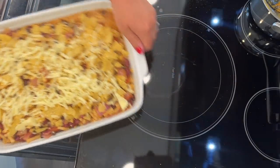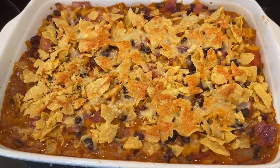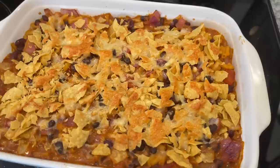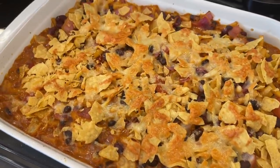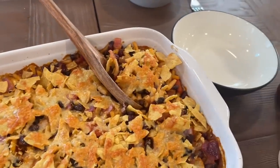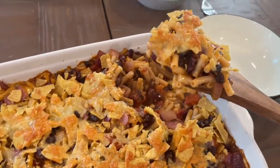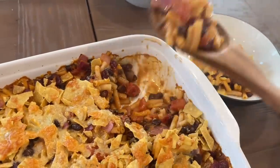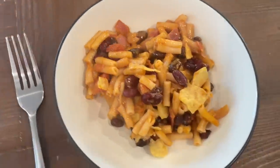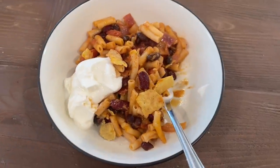Bake at 350 degrees for 30 minutes until your mixture is bubbling, your cheese is fully melted, and your chips are crispy. This casserole is phenomenal — you could do so many different things with it. If you don't have beans you could use ground beef or ground turkey, canned chicken, or add some canned corn as an inexpensive addition. Green chilies would also be pretty good in this. I served it with a little bit of sour cream. At its core this is truly a dirt cheap dinner — an amazing thing to make when you don't have extra money and need to work with what's already in your cabinets.